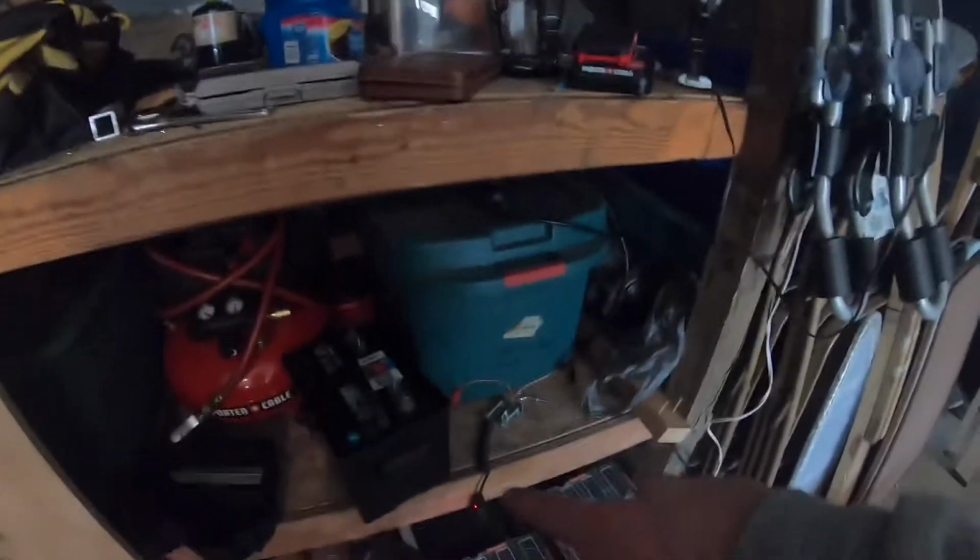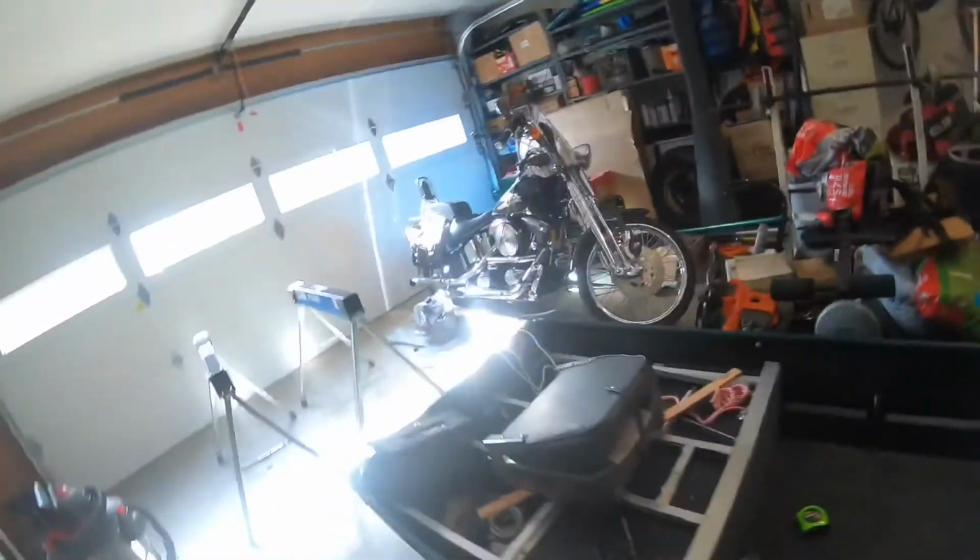So what I'm now gonna do, actually I'll do this later, but I gotta put something to mount those on. That box, where is it? Let's see if I can find it. I don't see it actually. Oh, here it is. These straps to tie it down right there. So yeah, we'll get to that later. I gotta go check on something.